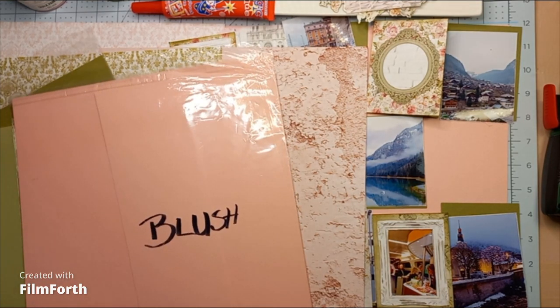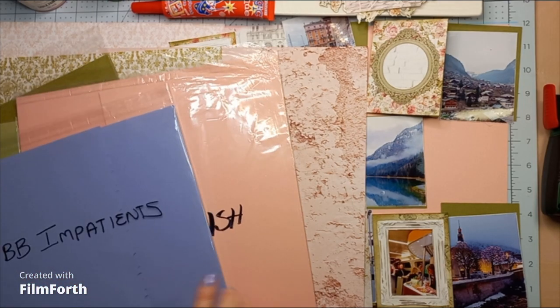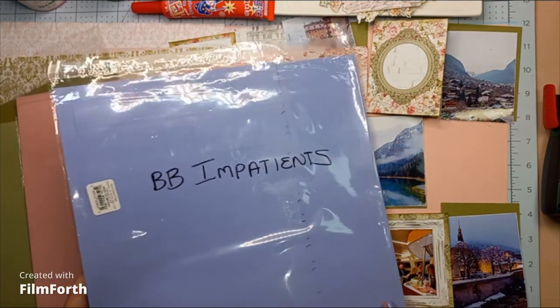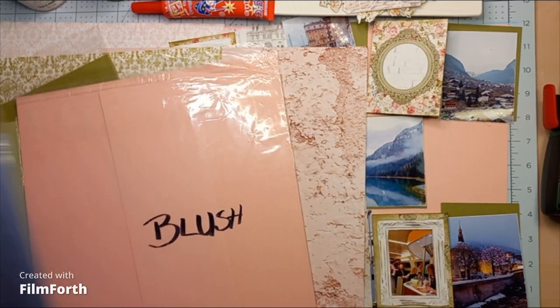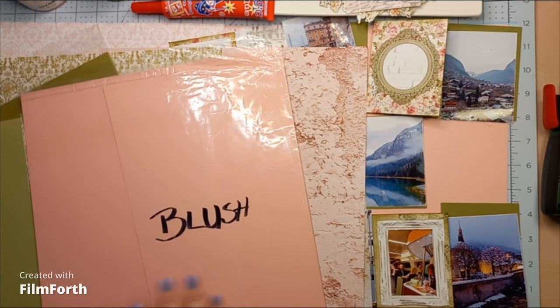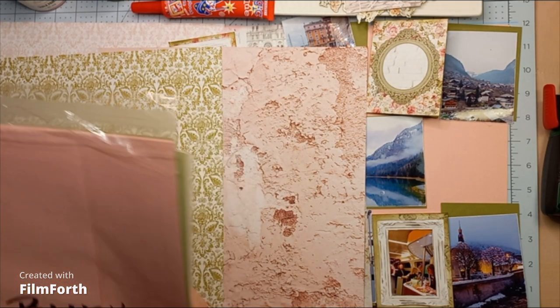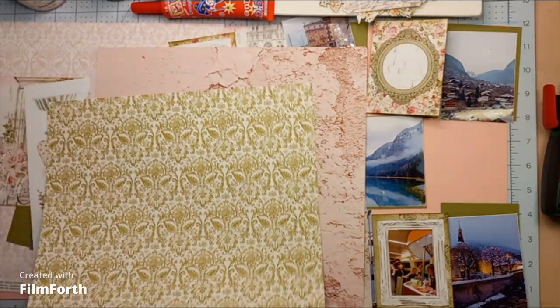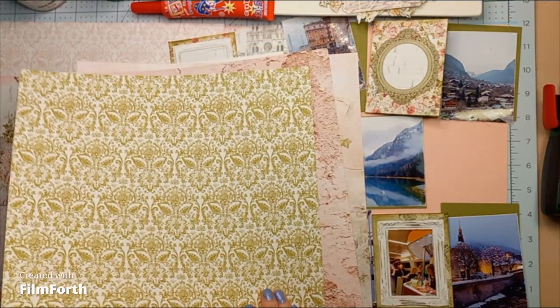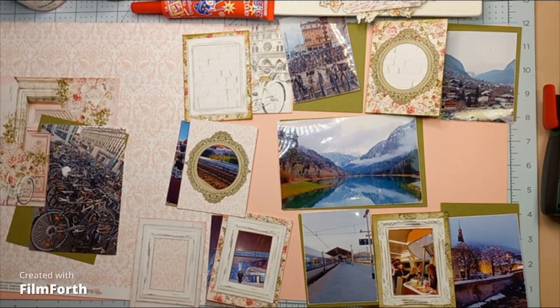And like I said, I also have this bluish purplish color. So I also pulled a color that might go with that, just as an option when I start doing my final decorations. But I already decided, and these are my mats and my backgrounds and my foliage. And I'm definitely using the pink for the flowers.